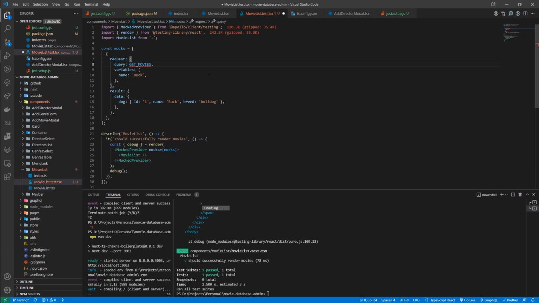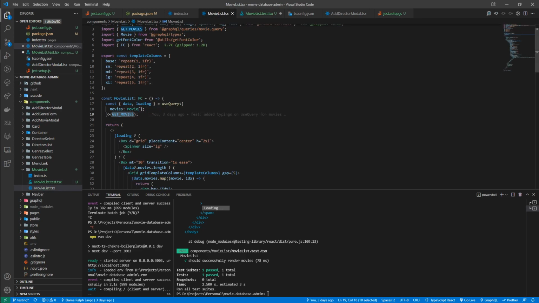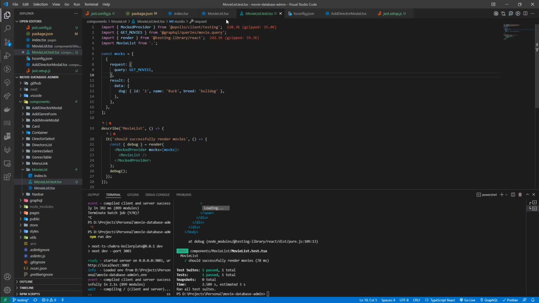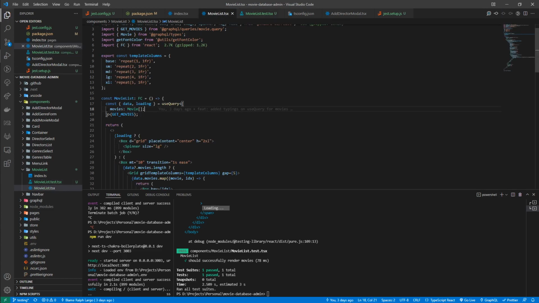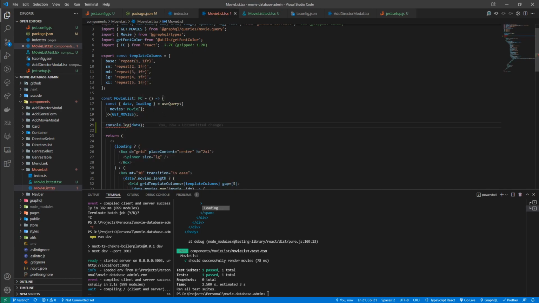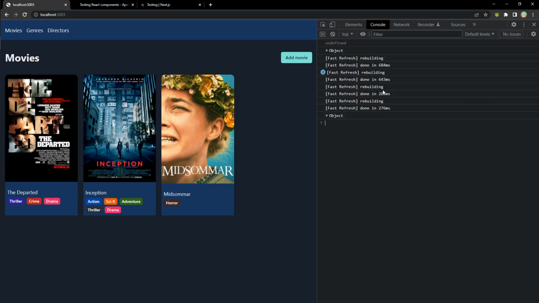So let's copy and paste that, and then you highlight this one, control dot in the VS Code, and then you can import that automatically using the IntelliSense. But if you're using another code editor, you just have to import it correctly. And then let's check if there are additional options that we are passed here. We don't need this variables name buck because there are no additional config here. So the first thing I do when copying mock data is consoling the data itself. So let's try to check what the object looks like.